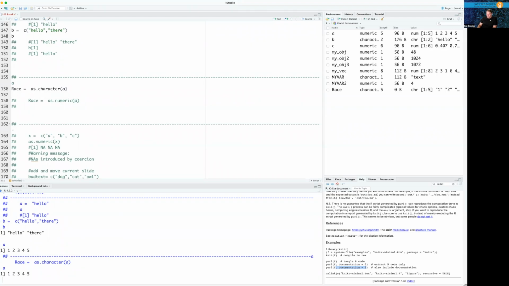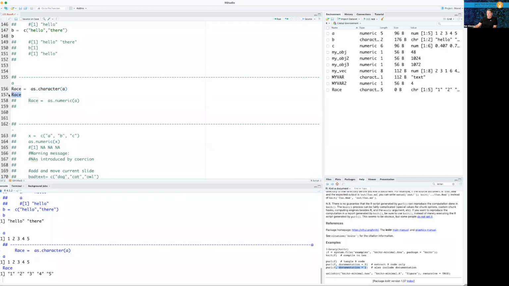Obviously I need to evaluate race because I did an assignment. So if I assign something to a new vector called race, I obviously have to look at the values of race. And now you can see that each individual component is quoted, and thus it's definitely a character variable. And if I look at race, I can get a confirmation that race indeed is a character variable.